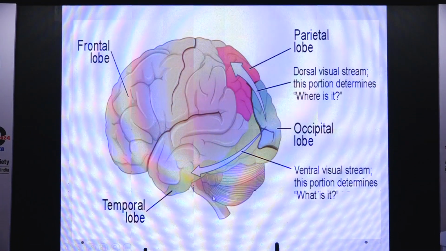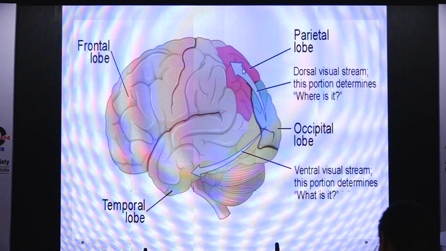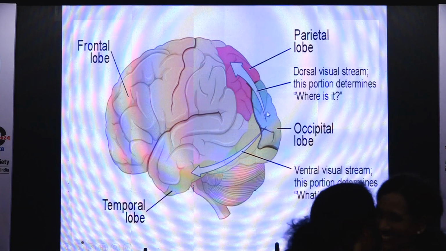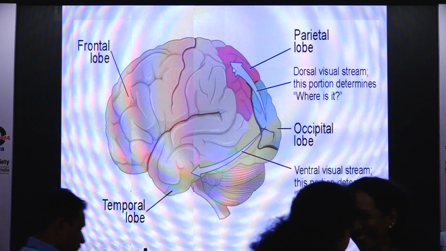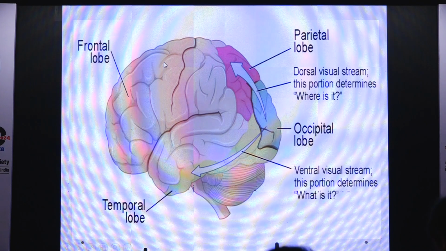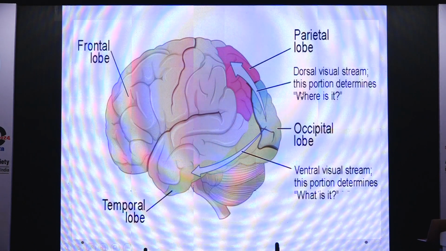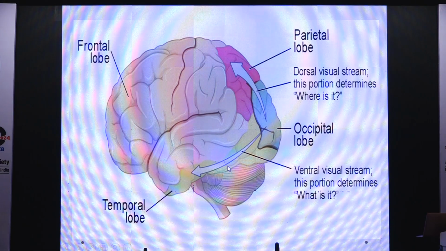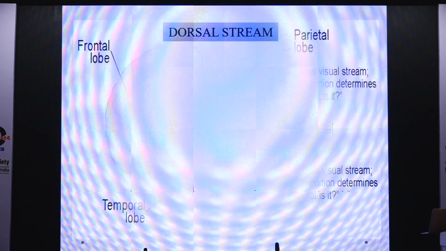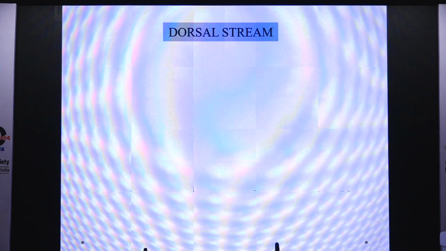So if you grossly see this picture, here this is the dorsal stream which connects the occipital lobe to the parietal lobe, which goes to the frontal lobe and motor cortex. This comprises the dorsal visual stream, which stands for the "where" pathway, like the visual mapping system, and the ventral pathway consists of the occipital lobe and the temporal lobe, or the "what" pathway. This is where the memories are stored. The dorsal stream is the most integrating part.